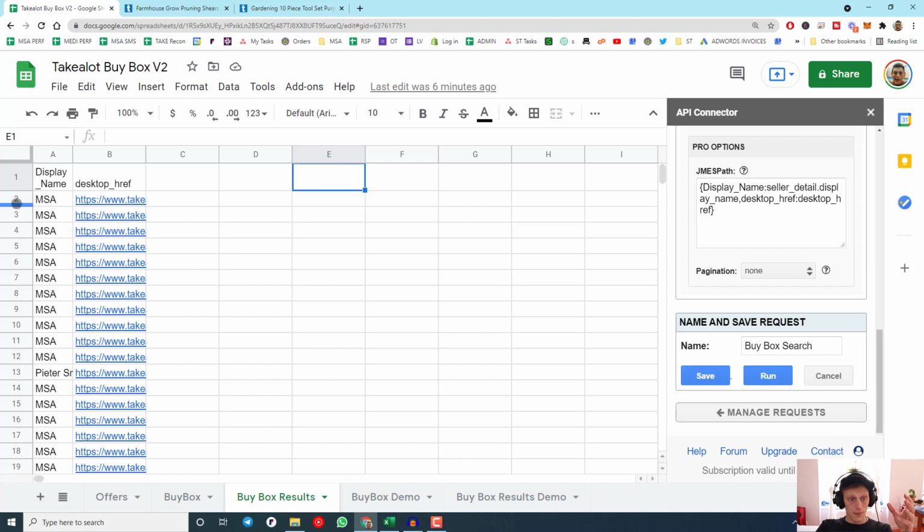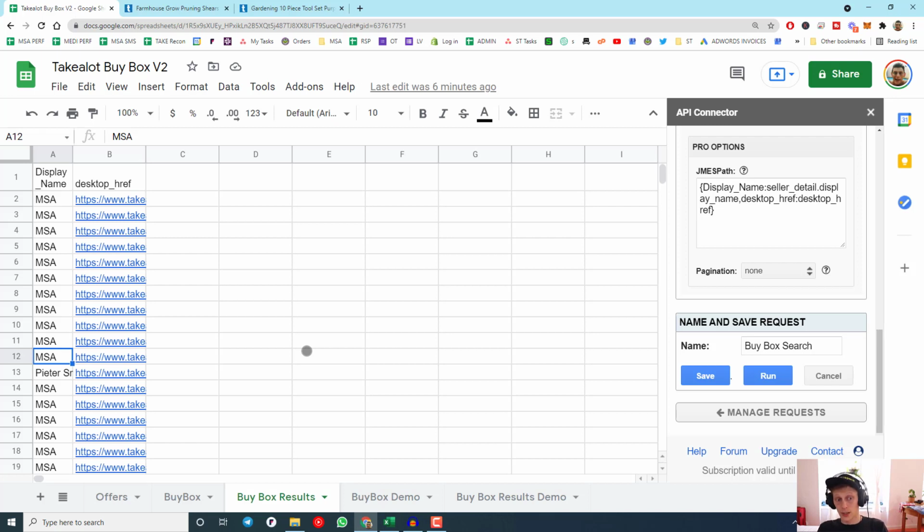Basically, it comes back with display name, and okay, so these are all good. And then this one is something that I'm not winning. So in that case, I would want to go and see, have I got a best deal or is mine overpriced? Maybe it's just a sale. Maybe it's nothing to worry about. But basically, if I'm not winning the buy box, I'm not getting any sales on that product.